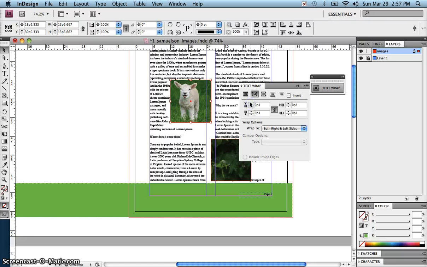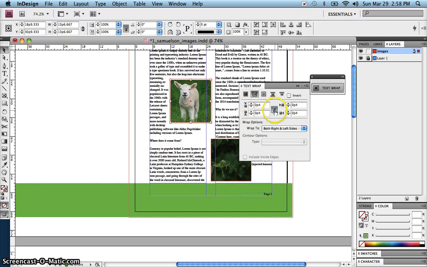I don't want to move it a whole pica away. I'd like to move it probably about 3 points away, maybe 4. And because that link is there, it is going to make all sides 4 points away.